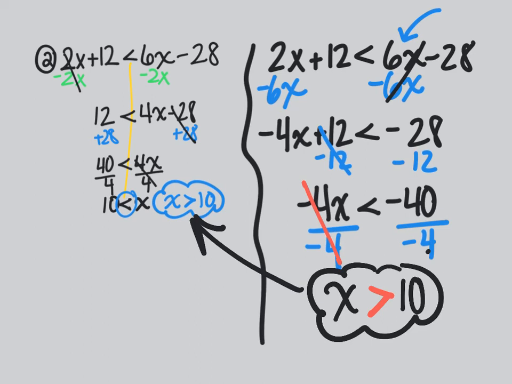If somebody forgot to switch the direction of that sign, though, they would have ended with an answer that would not make this inequality true. And then if I was going to go ahead and graph that one, I'll go real fast here. We would just have our number line, 10 in the middle, 9, 8, 11, 12. We'd have an open circle with an arrow to the right. Those are all the numbers greater than 10.